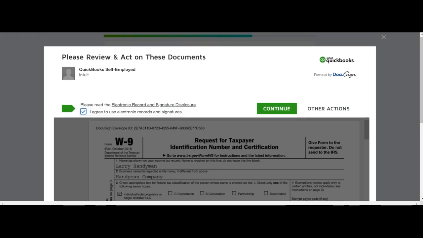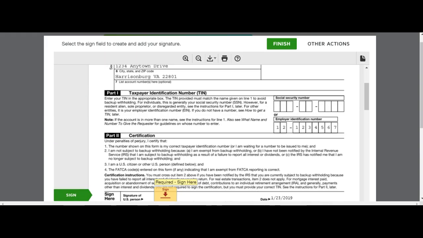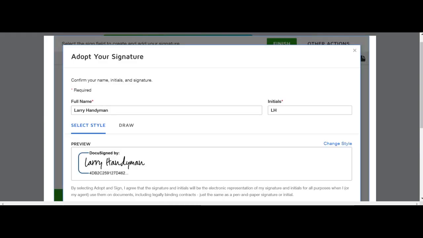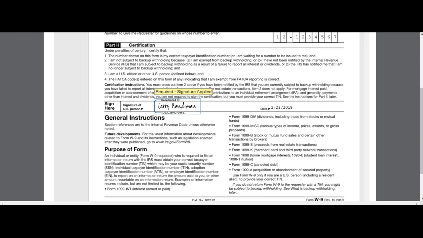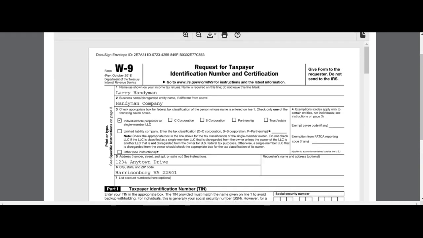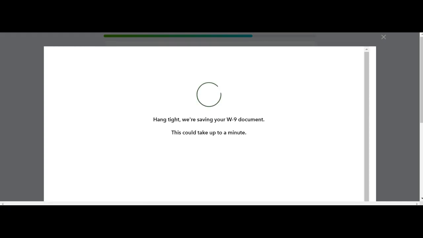Then you have to click I agree to the electronic, click the Start button, and it's going to make you sign. I'm going to adopt and sign, and click the Finish button. Now it's saving the W-9 information.